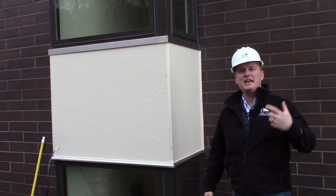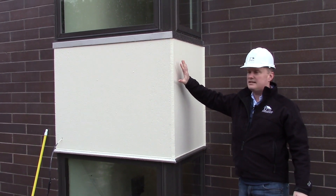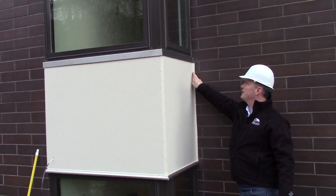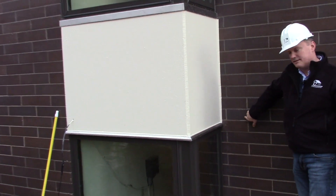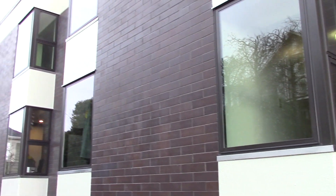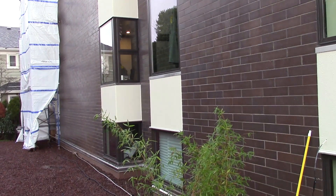We're outside, not under the scaffolding — found a good vantage point to show you what's going on. You can see the color coating of the silicone sealant and the clear coat on the brick, and where we've done our sealant joints, new windows, new sill pans, and head flashings. You can see the water just beading up on the silicone coating — it doesn't soak in anymore, it just beads up and runs off. You can get clear coats on the brick or color coats to match the themes of your building. It really came out nice.